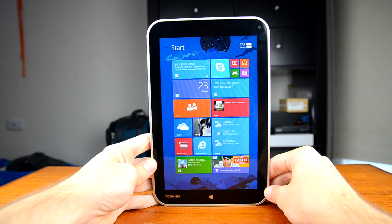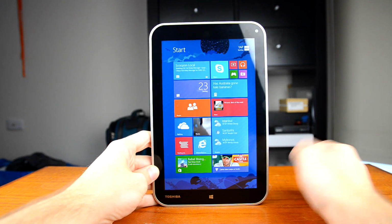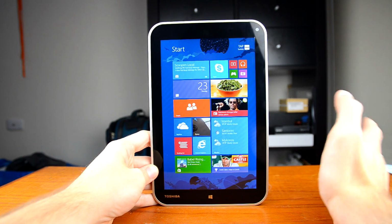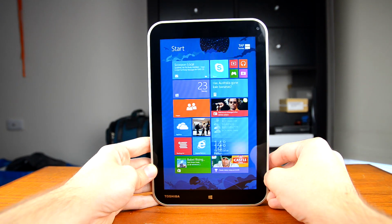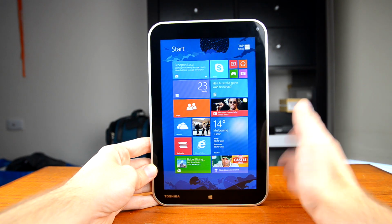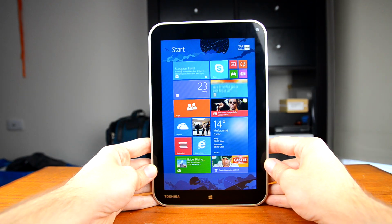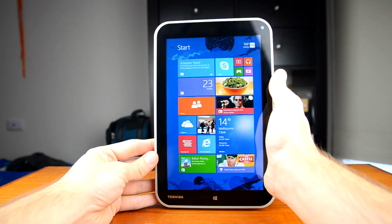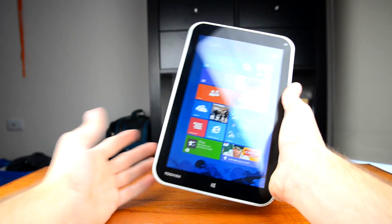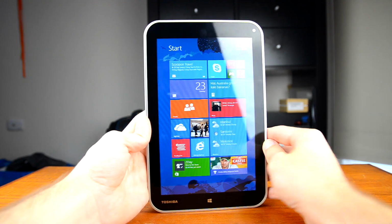For some values to compare it to, the iPad mini with Retina display is around 300 grams, and the Lenovo Miix 2 8 that I've been reviewing recently is also around that 350 gram mark. So it is a fairly heavy tablet in terms of its weight. In fact, it's getting right up there in the ballpark of 10-inch tablets, which is not something you're looking for in a very portable tablet. But that said, it still fits quite reasonably in your hands. It's more portable than you'll find from a 10-inch tablet despite that thickness and weight.